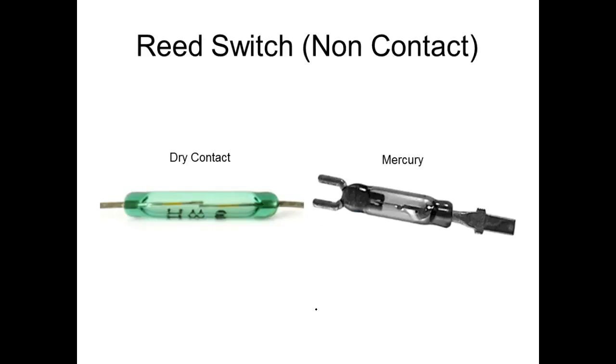This one, I've got these two guys. These are called reed switches. A lot of times you don't actually see the reed switch, it's going to be encapsulated in something. The way the reed switch works, we have two types. You don't run into the mercury type much at all. But the way the mercury works is we have two sets of contacts.